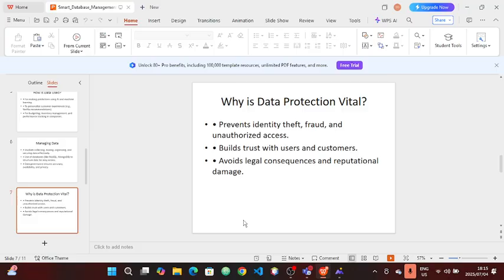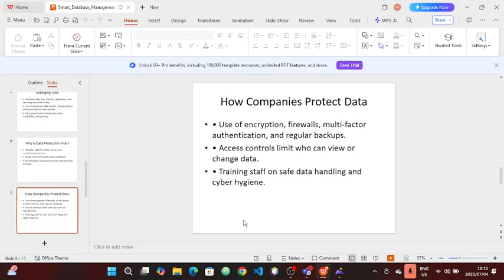It avoids legal consequences and reputational damage. So this is the reason why data protection is important. How do companies protect data? They use encryption, firewalls, multi-factor authentication, and regular backups.